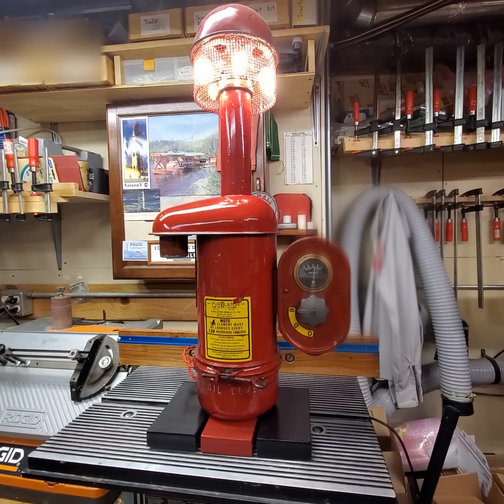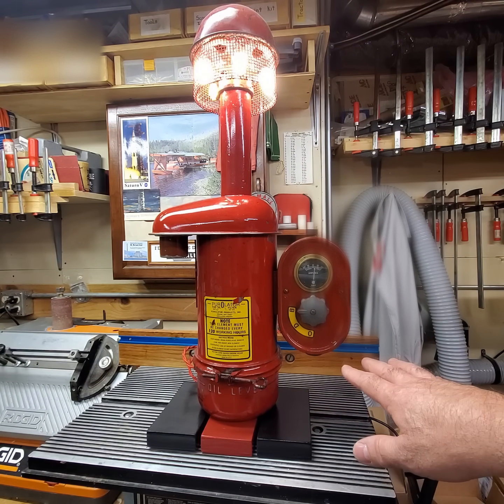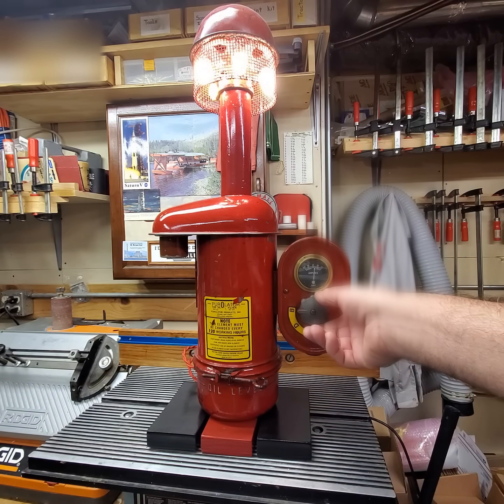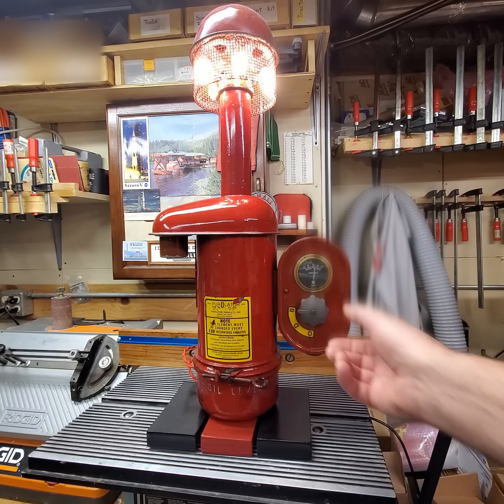Let's get to some questions, answers, and helpful hints. I'll change up the scenery a little bit — I'll show you my Farmall H LED lamp that I've made. It's 12 volt DC, although it plugs into 110 with a power supply in it, so it's safe. And of course, it works on off, dim, and bright.